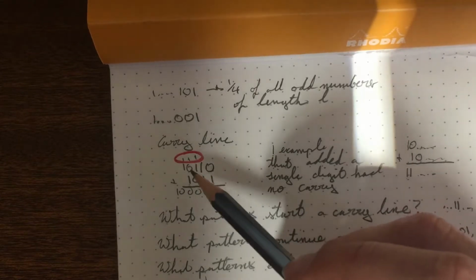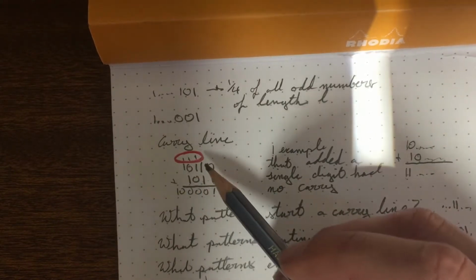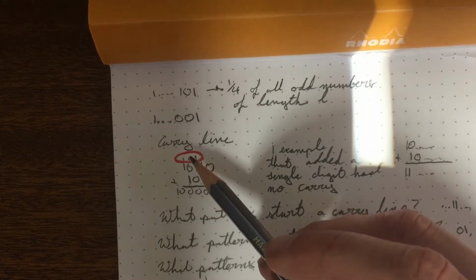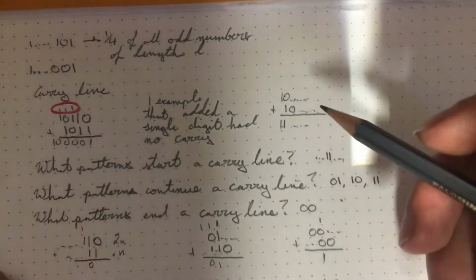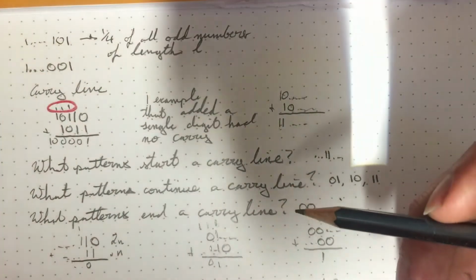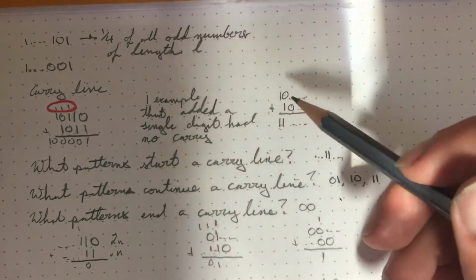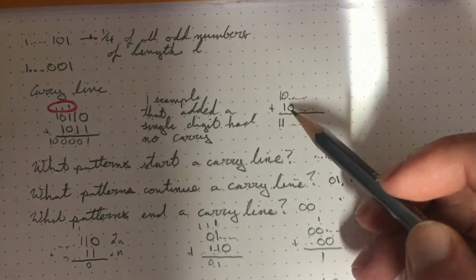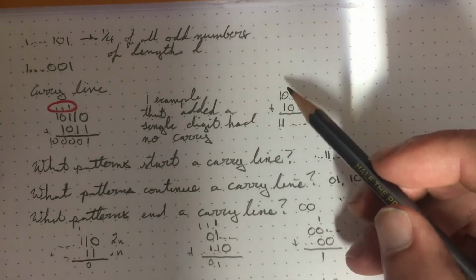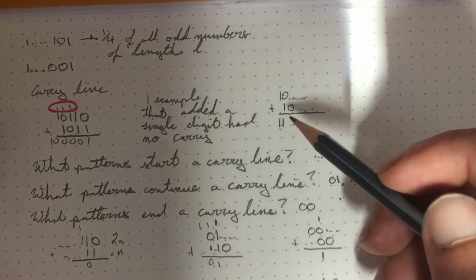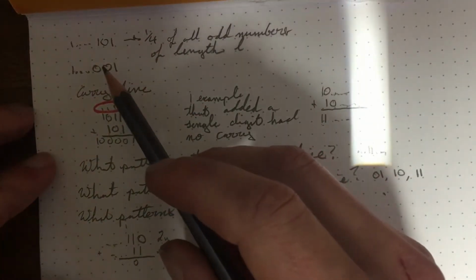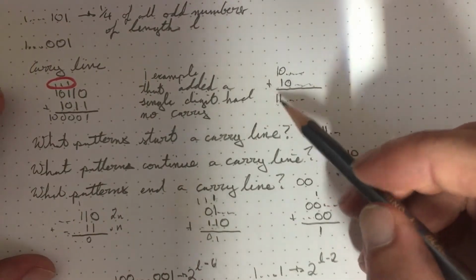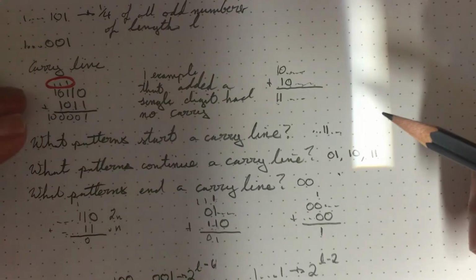So if I'm adding these two numbers, like so, when I add this 1 and 1 here, even though I put 0 down here, I have to carry the next digit. And we saw, when we were looking at constraints on growth of a number, that the only class of numbers that added a single digit had this 1-0 pattern up front and had no carry, right? And so here with this pattern, we're only removing 2 digits. So if the number is going to shrink, we have to only add a single digit up front. So we're interested in the carry line.